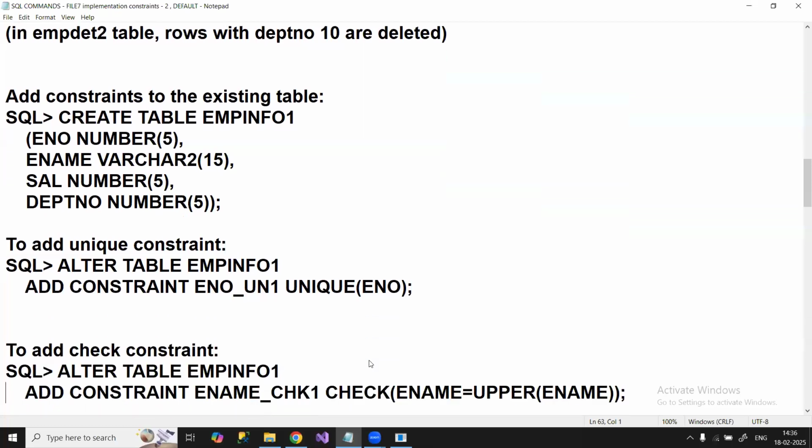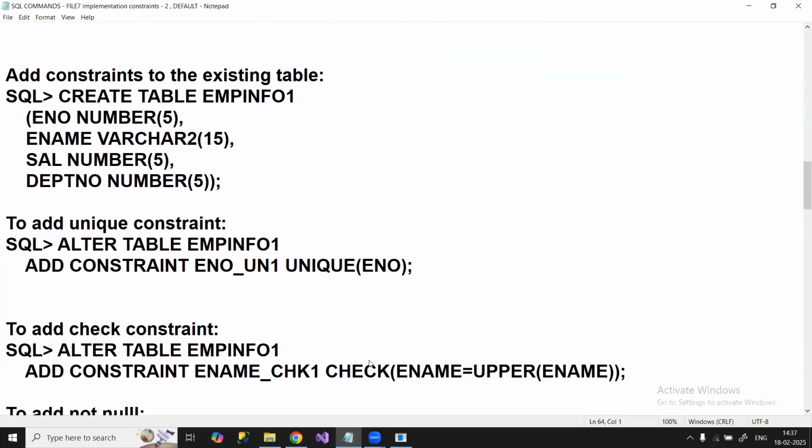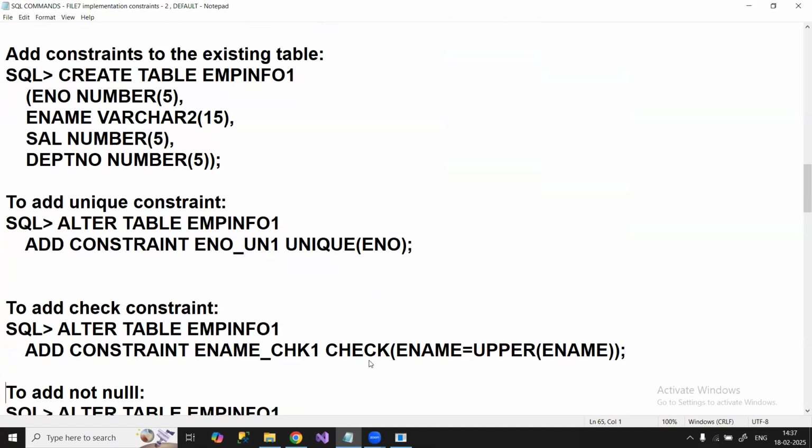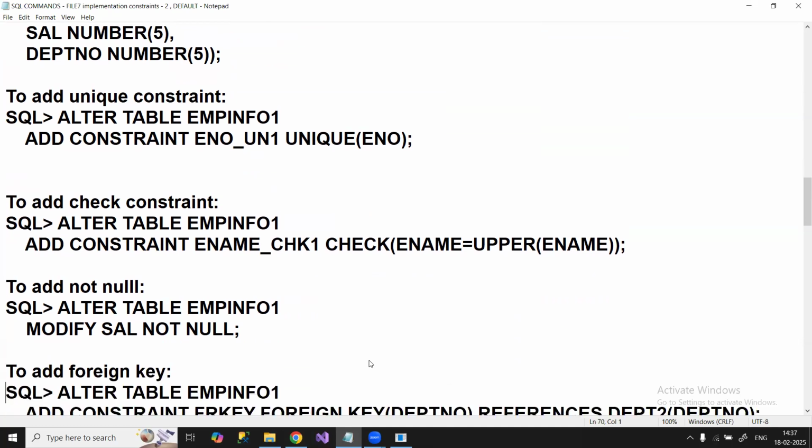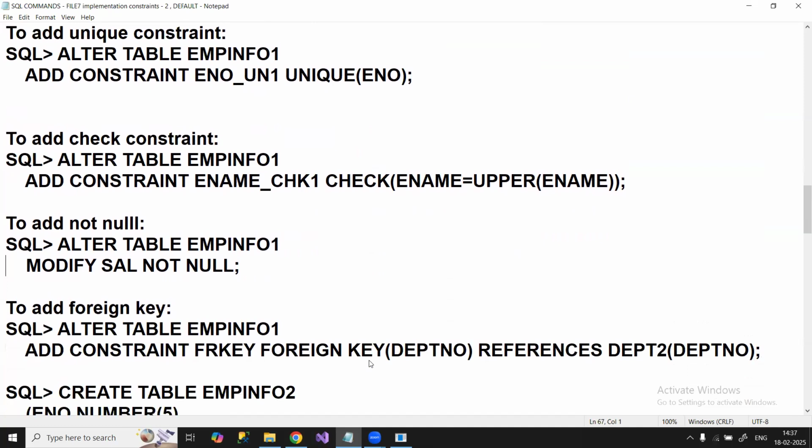We'll add a unique constraint, then a check constraint, then not null. While adding a unique constraint and a check constraint, we'll use add, and while adding the not null constraint, we'll use modify. We can also add a foreign key constraint.